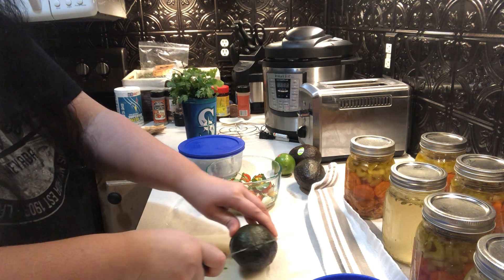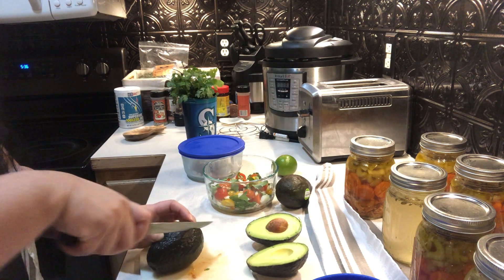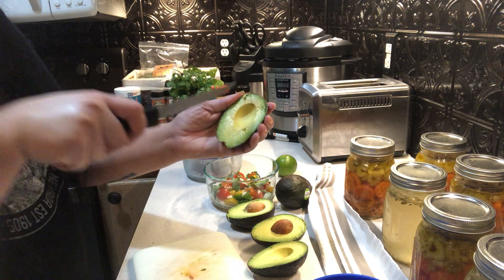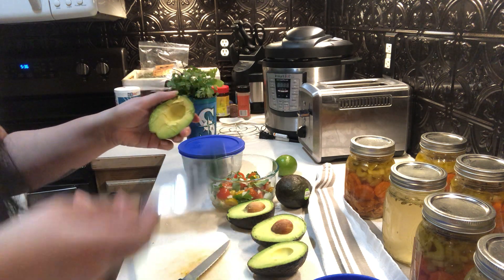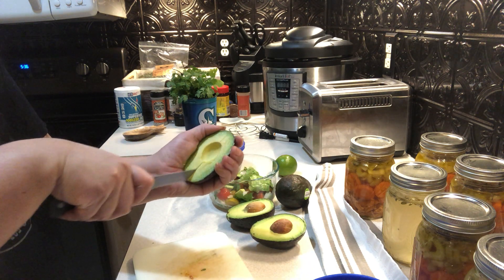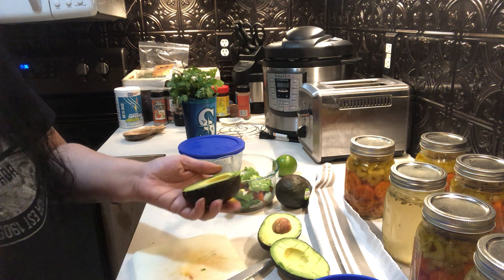I already feel like this one might be too hard. Let's do this one — it looks perfect, just not super soft. Good avocado. I just do it that way and that way, then take a spoon. This one feels a little hard too. This one — that's literally perfectly ripe.